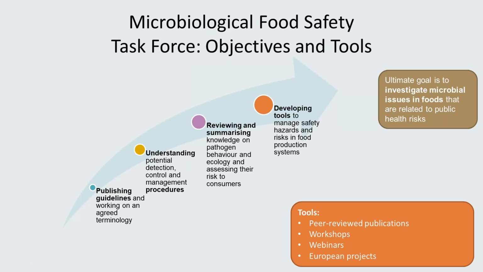The objectives and tools of this task force are to publish guidelines and work on an agreed terminology, to understand potential detection, control, and management procedures, to review and summarize knowledge on pathogen behavior and ecology, and to assess the risk to consumers, as well as to develop tools to manage safety hazards and risk in food production systems. We engage with our stakeholders through various ways, such as peer-reviewed publications from the expert groups, webinars, workshops, and European projects. After the presentation, we will show you our upcoming activities.